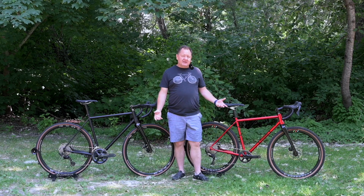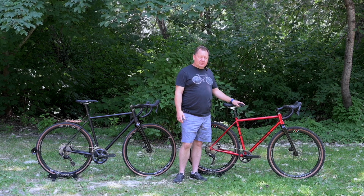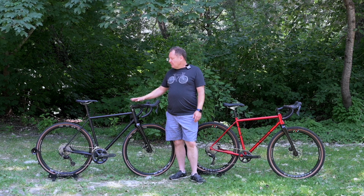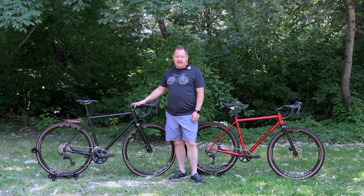So who are the Steel-G and R for? The Steel-G is a bit more for the backcountry rider, gravel rider. You of course can use this on the road, no problem. And the Steel-R is a little bit more focused on the road, but it absolutely can work on light gravel, gravel fire roads, long distance touring, adventure touring, things like that.